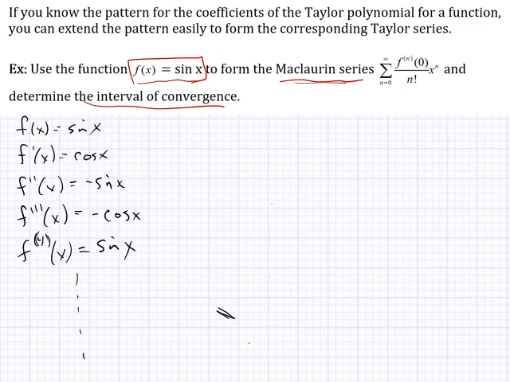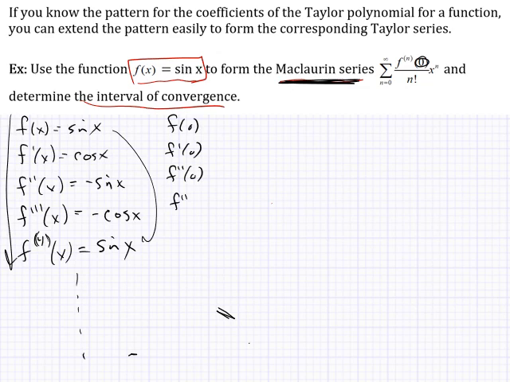What I want to do is say, okay, I know those derivatives are going to keep going and going forever, cycling back around to sine, and then going through this pattern again and again. How about if I look at those functions when x is 0? Because for a Maclaurin series, we have to be centered at 0. So f of 0, f prime of 0, f double prime of 0, f triple prime of 0, etc. The fourth derivative at 0 is where the pattern repeats. What do we get? Well, f of 0 would be sine of 0, which is 0. F prime of 0 would be cosine of 0, which is 1.